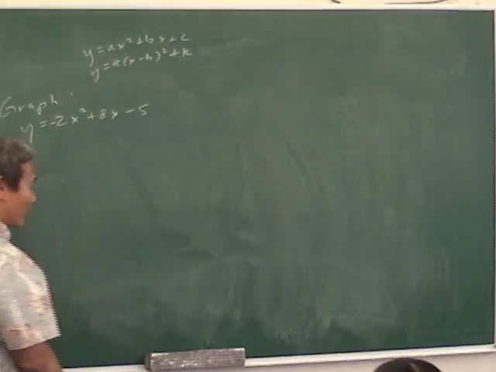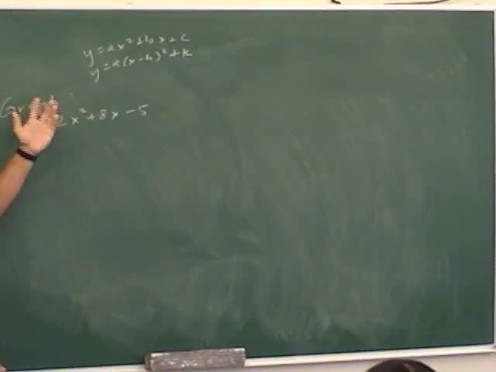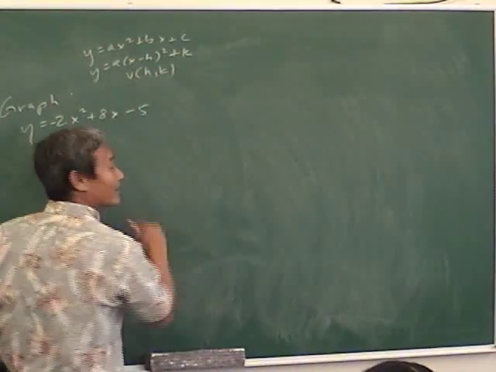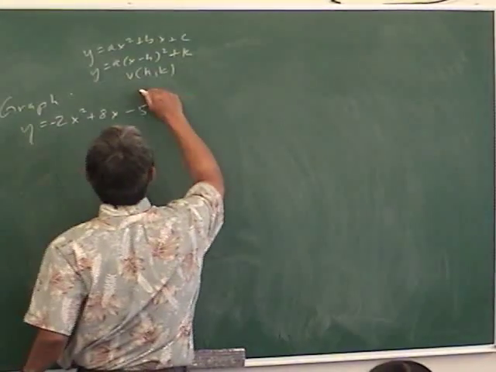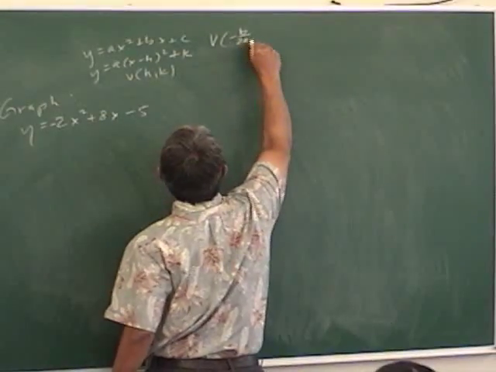Which one is the more useful one? The second one, right? Mr. Rubash called it vertex form, because the vertex of the parabola is at (h, k). So one way to do it is to put it into vertex form by completing the square. Does that sound familiar from last year? However, we learned last year it's way faster to use negative b over 2a. Anytime you have a parabola, the x-coordinate of the vertex is negative b over 2a.